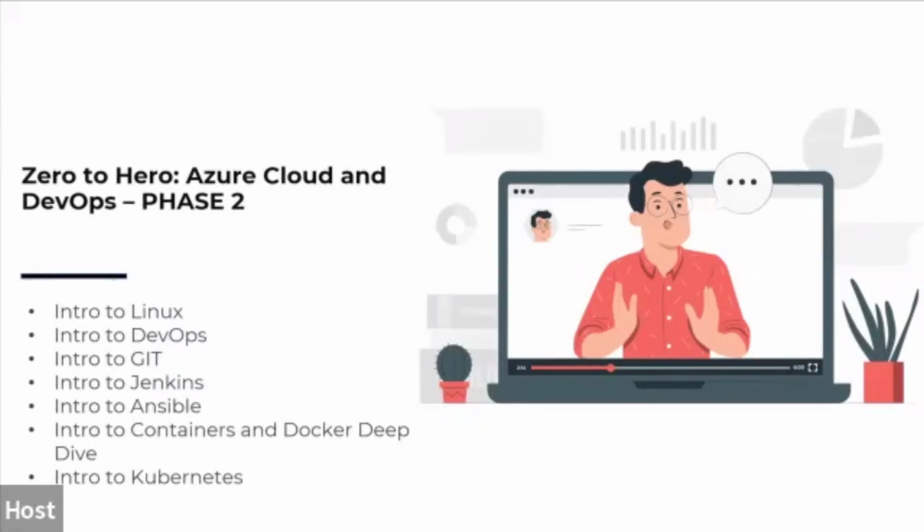Now, after that, we have several tools that a DevOps engineer uses. Some of you don't have to master all of them, but there's a complete build cycle that we use, and in that build cycle you have to use several tools. So in phase two, we're going to introduce you to all the tools that we think are necessary for you to master.